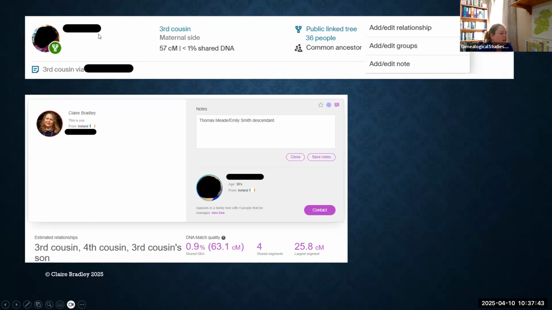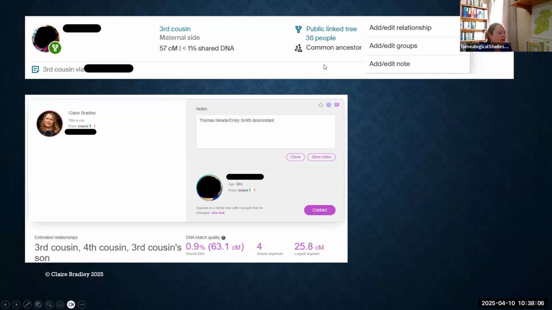So for this person here, I know who they are. I actually have them linked into my tree, and that person is my third cousin. And what I have under the privacy screen here is the name of his direct ancestor, who is a sister of my direct ancestor. So that's a sort of a quick aide-memoire for me. I'll remember that name when I see it, and I'll go, oh yes, that part of the family.